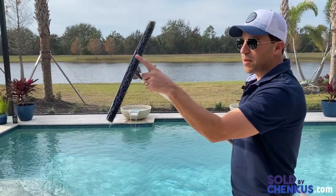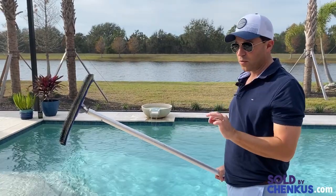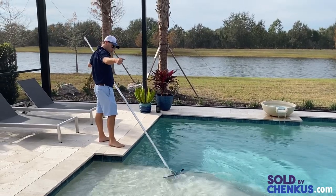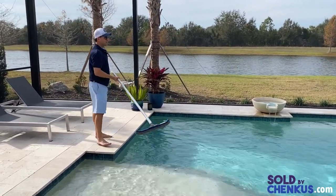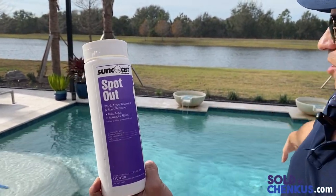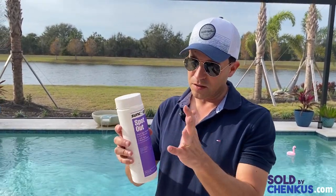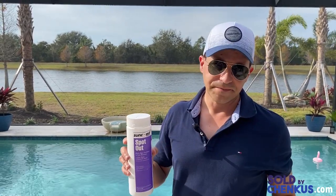A couple of tips: a metal wire brush — I wish I bought it sooner. It cleans the pool finish really well without much effort. Just brush it every now and then; if you see black spots, brush them out and they come right out. Also, this powdered product is like high-powered chlorine tablets. You shut the pool off at the end of the day, sprinkle it on the surface, and it sinks to the bottom and sits on top of any pesky stains or mold to get rid of them.